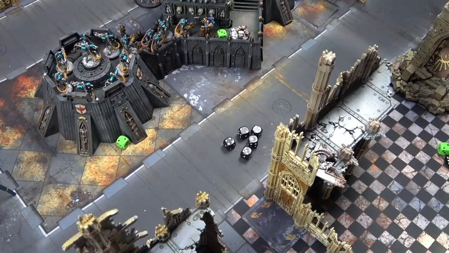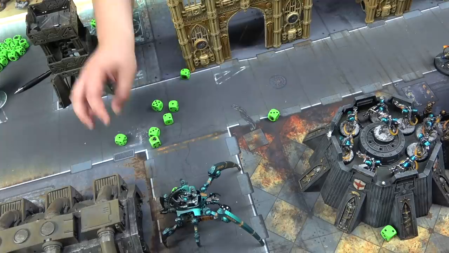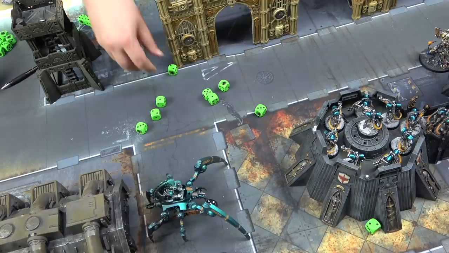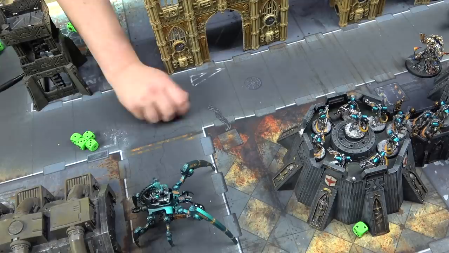And then another 8 shots going into the Marines over here at the back. So hitting on 4s. 2 additional for the 6. So just three hits in the end. Is that right? Hits on 4s because he advanced. Yeah, but you got a 5 there as well. You had 1, 5 and a 6. So four hit. Yeah. Fair enough.